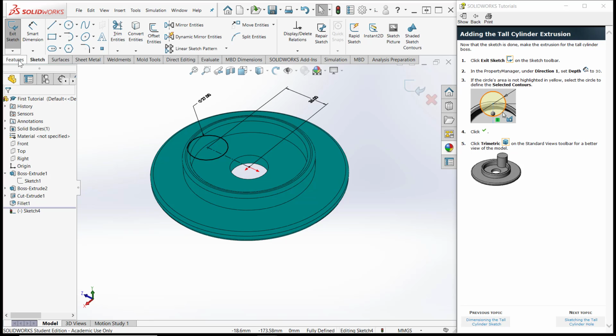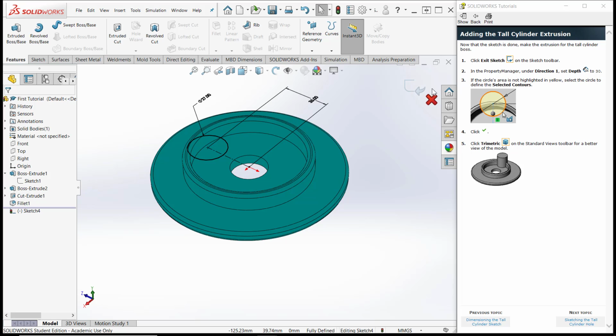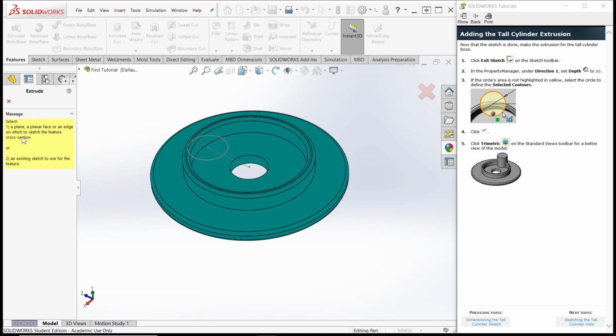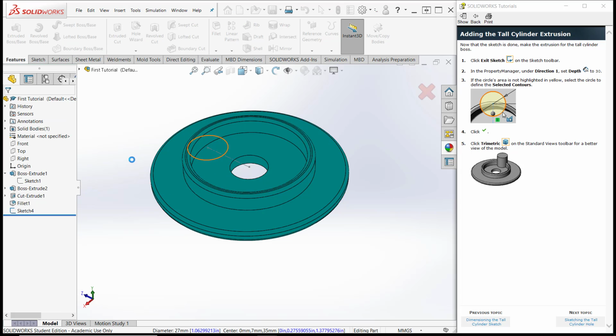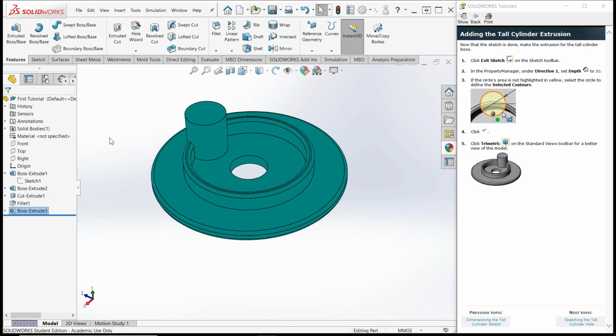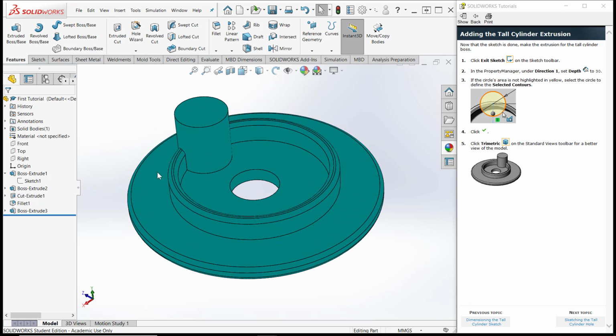So I'll go to the Features tab, and I'm either in Sketch when I go to the Features tab, or if I click OK to make sure that sketch is highlighted. I'm going to make a mistake here, so I don't have the sketch highlighted. If I don't have it highlighted, or I'm not in the sketch, when I do select Extrude, it'll ask me to select the sketch. And so I'll put in a distance of 30. And so you see that boss that we've added to the part.